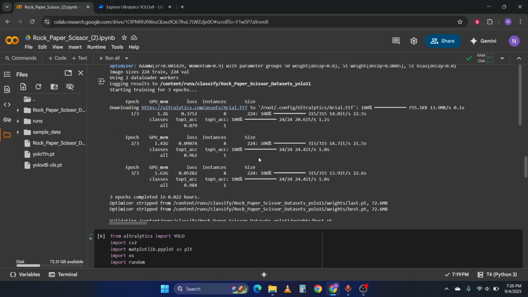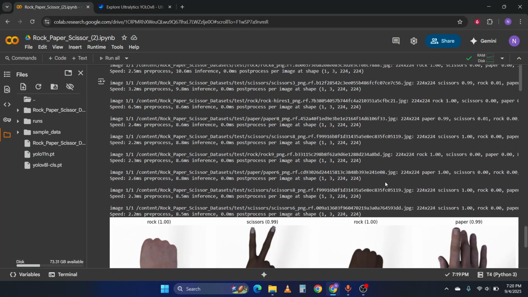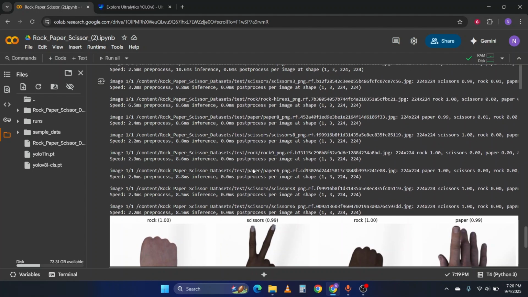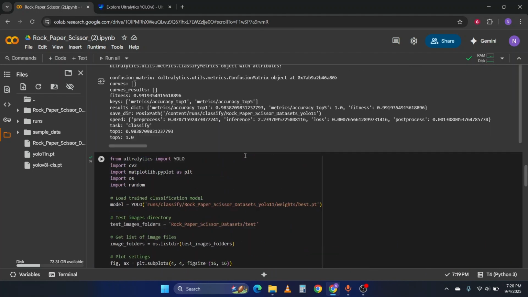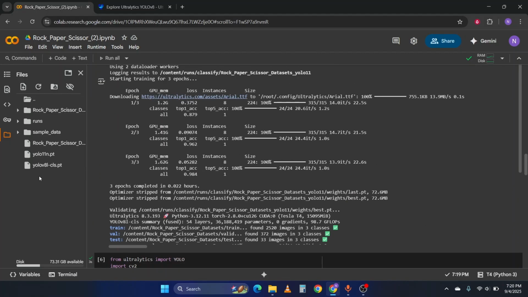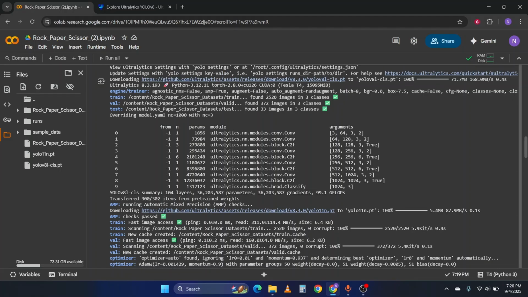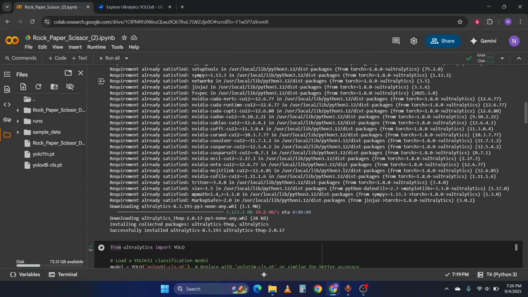I have a model which is trained on 50 epochs, but the result is already pretty good, which means a high accuracy is there. So it's not required to show the result of the model trained on 50 epochs. The model trained on 3 epochs is also showing good results. You can download this model and use it anywhere you want, whether in your games, a rock paper scissors game, or any web or mobile app. Anywhere you can use it.